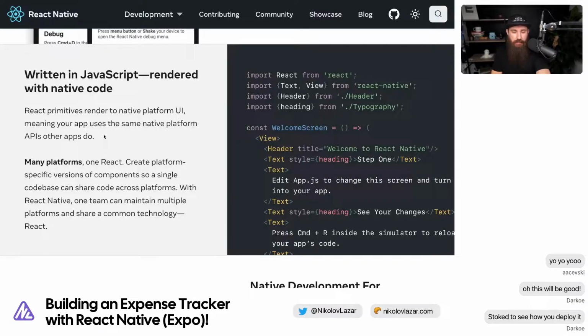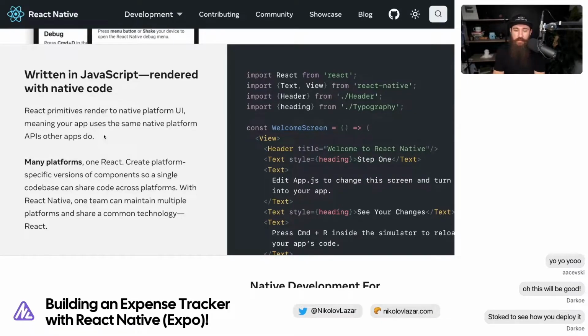For example, if you followed along, when we talked about Flutter, we said that Flutter doesn't actually use the Android button and the iOS button. When we render a button, Flutter is basically a rendering engine, and it knows how to draw pixels on the screen, and it does that really fast. That is the huge plus of Flutter. But it's not actually using the native platform API, right? So in this case, React Native is going to be different.